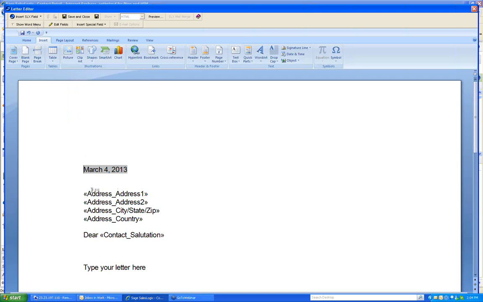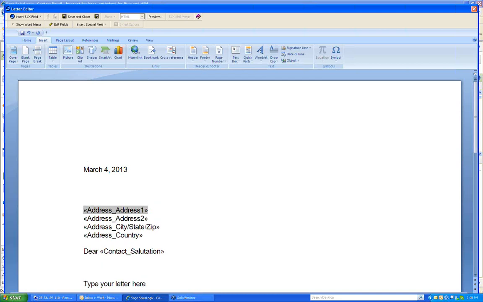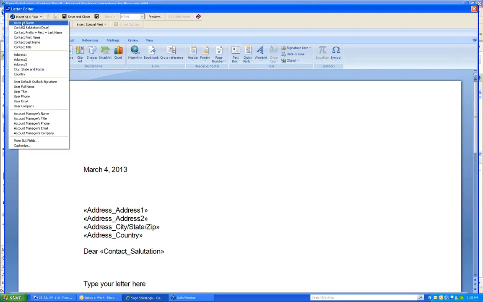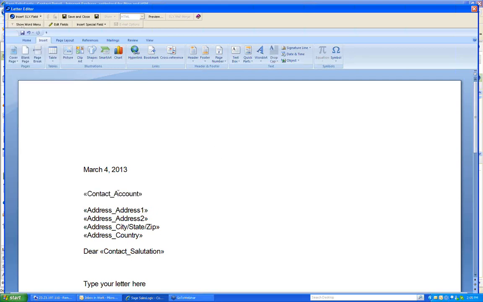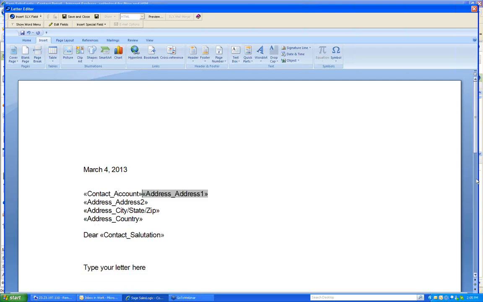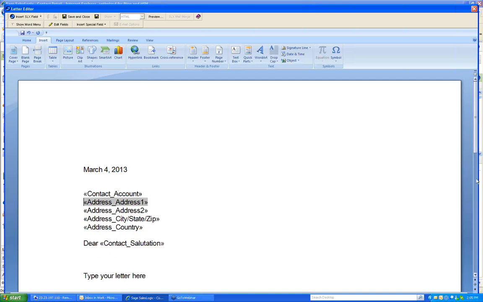I'm going to go down here. They've got address line 1, address line 2, the city, state, and zip, and the country. So right in front of address line 1, I just click there with my mouse, and now I'm just going to hit enter, then use my up arrow, and I am going to insert the account name. So I went to the SalesLogix insert menu up on the top and chose insert, and I'm just going to choose account name. And there, put in the account name. At the end of that, I'm just going to hit my delete key. It brings the address line 1 up one line, and then holding down my shift and enter, I can get that back down a line.